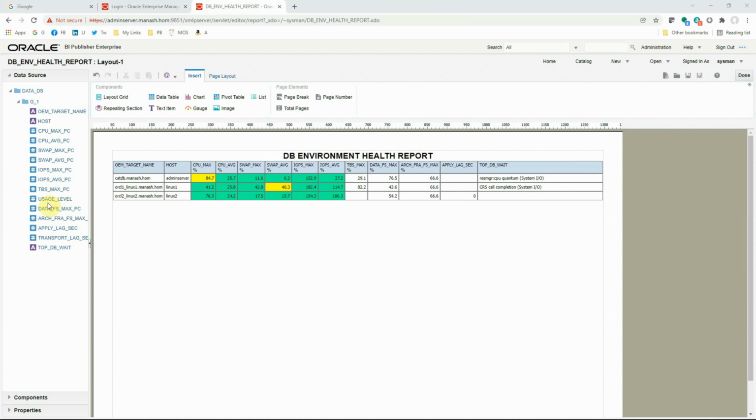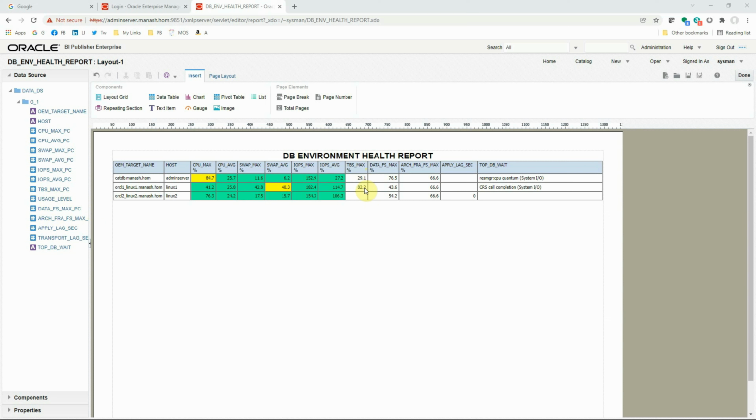For example, the usage level column will have a value 0 when the usage status is normal, it will take a value 1 when the usage status is warning, and it will take a value 2 if it is critical. So to determine what color will be taken by the cells, we will use the usage level field value, and we will not set any other thresholds.